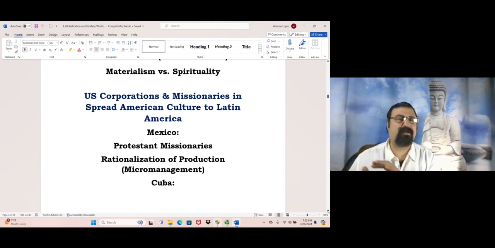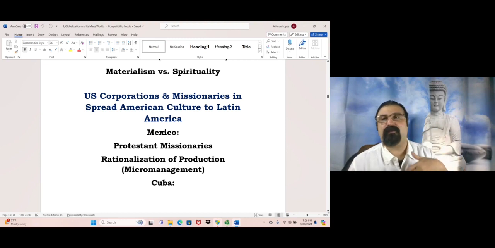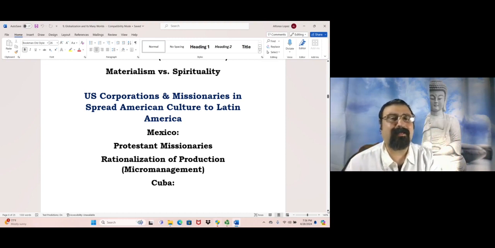And this is important because still, not only in Latin America, but around the world, there are societies that measure progress and growth not so much in material gain or accomplishment, but rather in spiritual accomplishments. If we are indeed more peaceful, if a society produces wise individuals, if we are harmonious, if we find connectedness with nature or with spirit, what's called spirituality, some societies value that more than materialism.